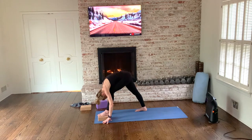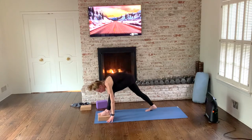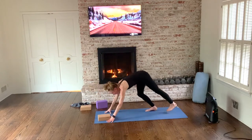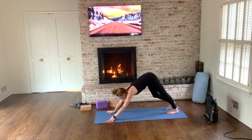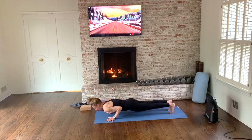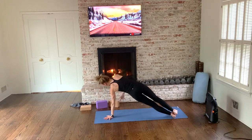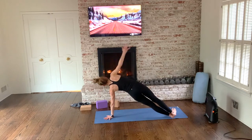Feel the back side of the body open, let the head just be free. Prop yourself up as much as you need. Plant your palms, or just tense your fingertips, slide your foot up off the block, move the block to the side, downward facing dog. Roll forward to plank, bend your elbows, chaturanga, press back up, plank, lean onto your left hand, firm up that left arm, Vashisthasana, side plank.